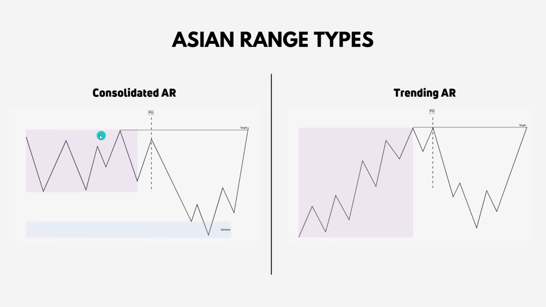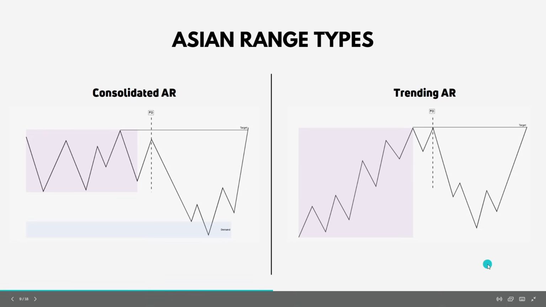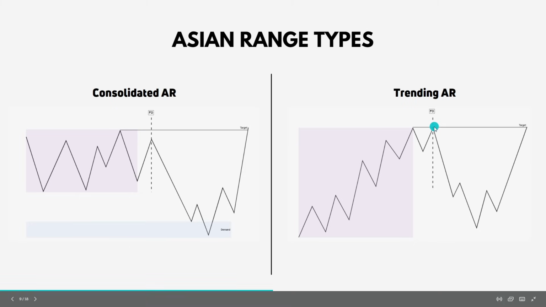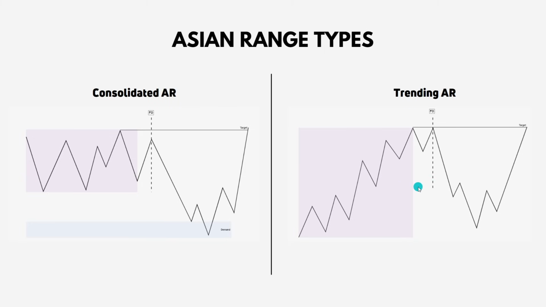And the trend, you can see that this one is visually consolidating. It does not make higher highs and higher lows. It's ranging. And this is the trending AR. So what you can see is that we have an uptrend. Push, pullback, higher lows, higher highs being created. Then usually Frankfurt opens, and you're going to have a sharp pull into the Asian range or below it, somewhere there. It depends again on the price action and on the areas of value that you can spot. Sometimes it can just retest 50% of the range, but this is your job to do.